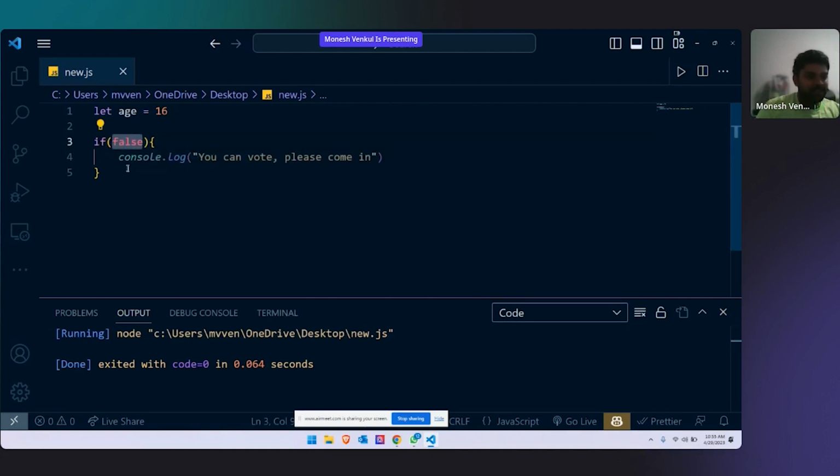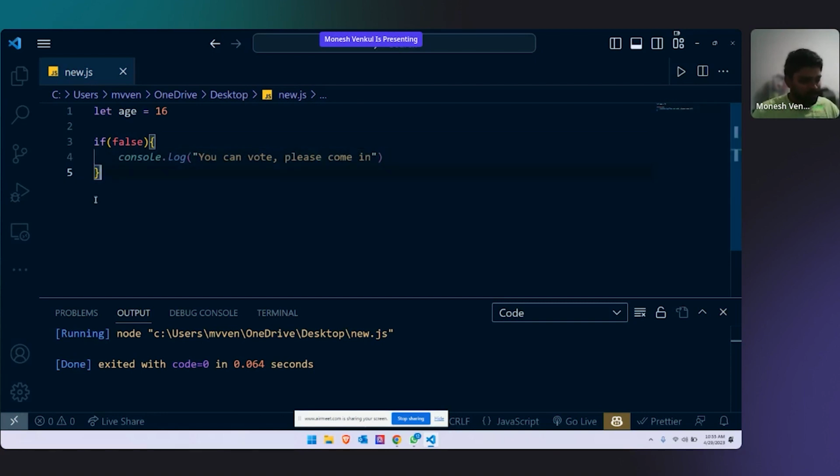See, whenever I have written false, the color of this console.log has dimmed itself. You observed it or not, I don't know. Here it is colorful, but when I do this, the brightness of console.log is getting dimmed. Why? Because if the condition of if is false, the code will not execute the inside part of if. This code will not be executed if the condition is false, and it goes to here.